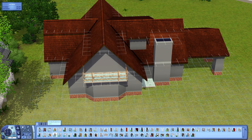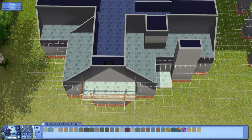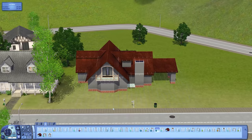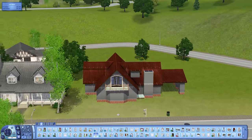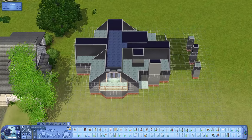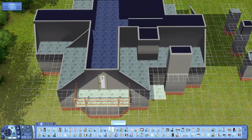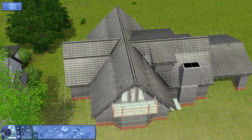But then of course I made the front 3 squares wide, it's a 3-square center. So I wanted a double door there, but I had to do a single door because of the spacing, but that's okay. I was going to have it inset, but then I changed my mind because the lighting was all weird. So I ended up having it just on the normal wall there.